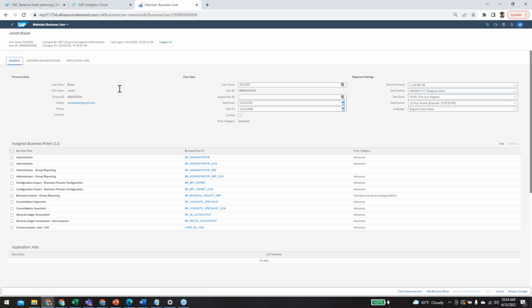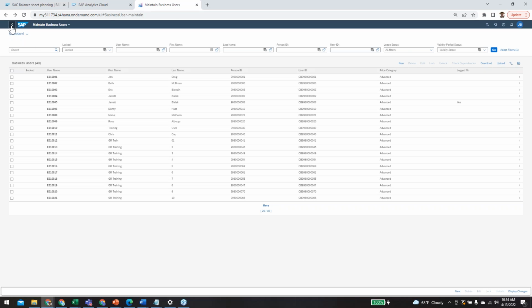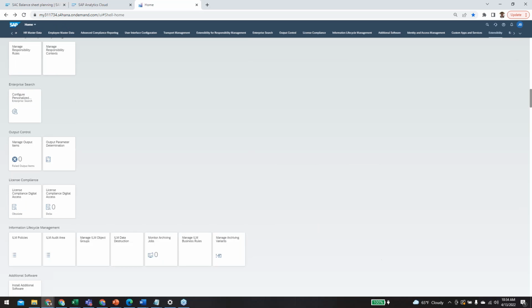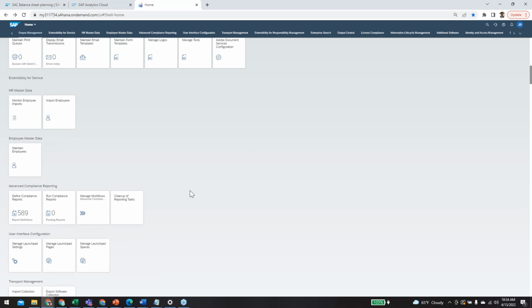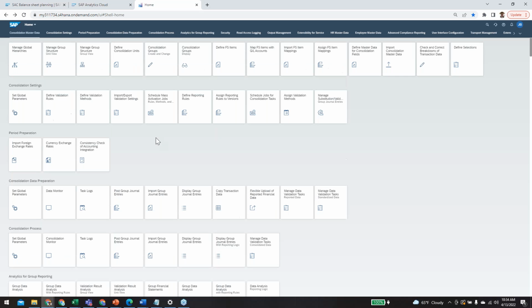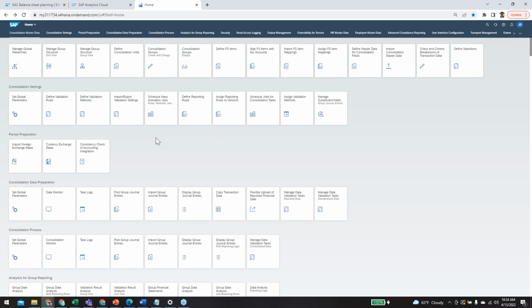So this is key. When I have this, now I can go back to my home. This is what gives me access to all these tiles. When I'm initially set up, I have very few tiles. And then I went in, assigned myself those different business roles, and different tiles then became available to me as new roles got assigned.